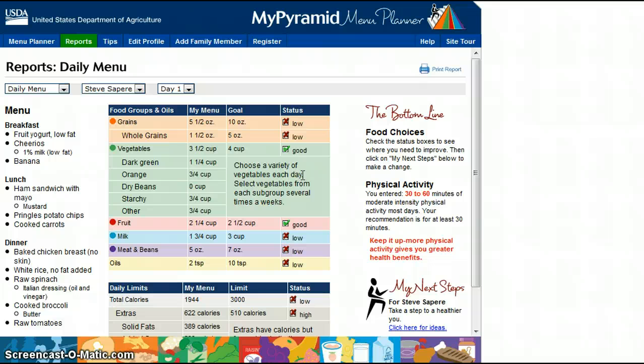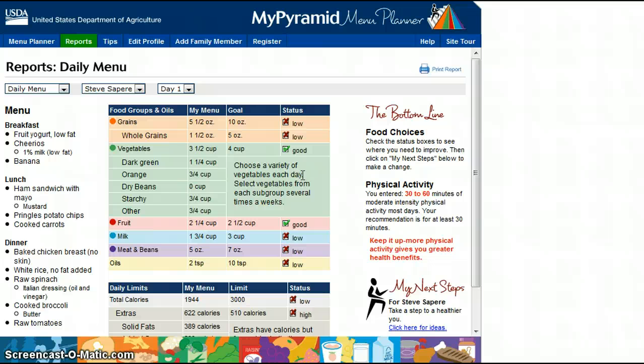And so the menu planner and the daily report gives you a convenient way of planning adjustments to your current eating patterns in order to develop more healthful eating habits that match up with USDA recommendations. Nutrition is a real important part of maintaining good health, and a lot of the major diseases that we see on the rise today tend to center around poor dietary habits. So this is an excellent tool for the average person to evaluate themselves, and then moving forward to plan menus for days, weeks, blocks of time.